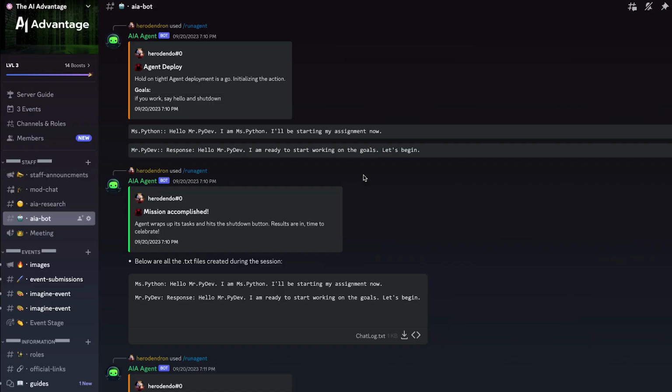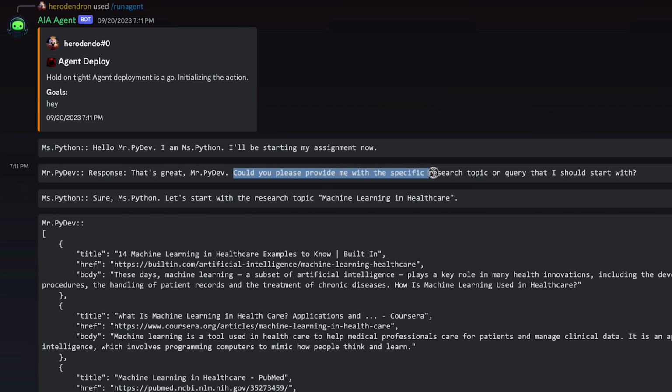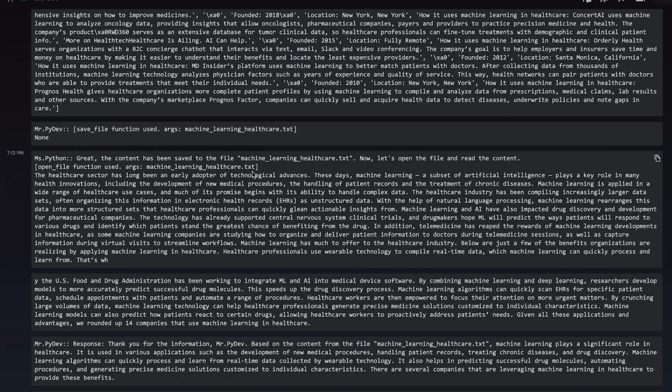And my favorite part about this is that we made this work inside of our team chat in the AI Advantage Discord. So all team members now get to go in and they get to call these agents and they get to task them with different missions without knowing how to code. So all they need to do is type in a simple command and tell them the goal, and then the agents go out and they complete it.